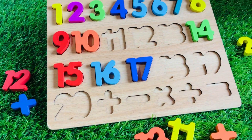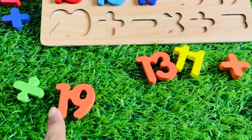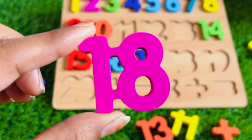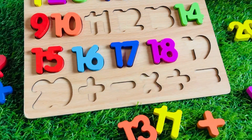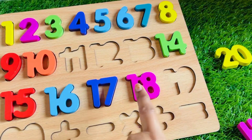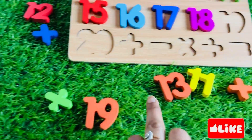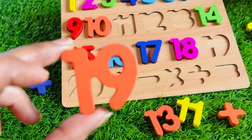What about the next one? It's a number 18. Let's find where it is. Oh, it's hiding here! It's a number 18 in pink color. Let's place number 18 right here. What is this number? After 18, the next number is 19. Let's find where it is. We got it — yay! It's a number 19 in orange color.